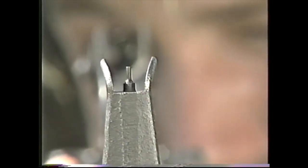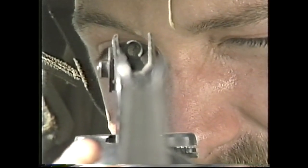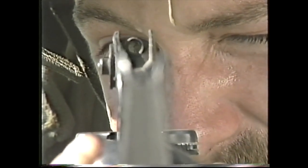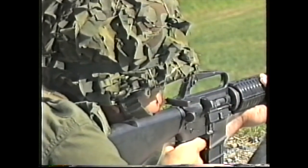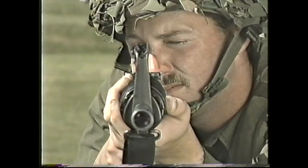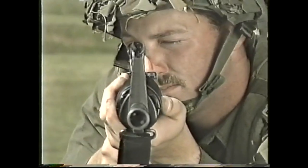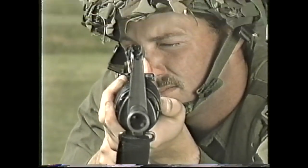The front sight consists of a square post with two protectors on either side of it. The rear sight consists of a flip-type leaf sight set in the top of the carrying handle. There are two apertures, which are changed by pushing the leaf forward or backward. The small aperture is used at all times, except during close-quarter battle operations, at night or in low-light conditions.